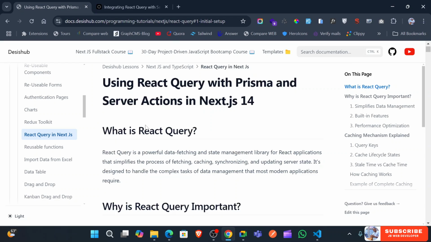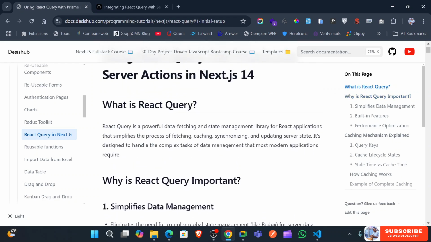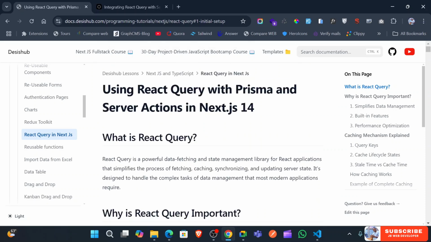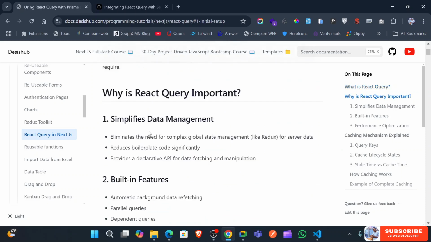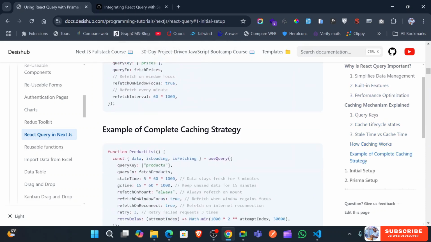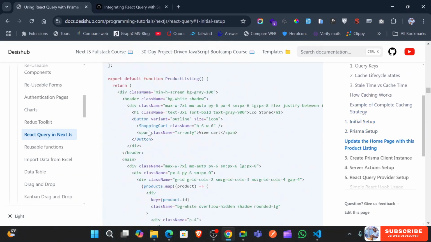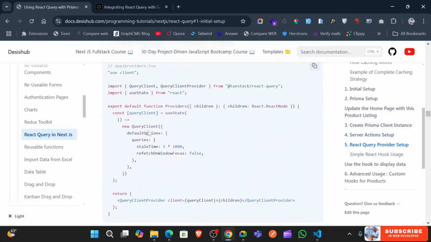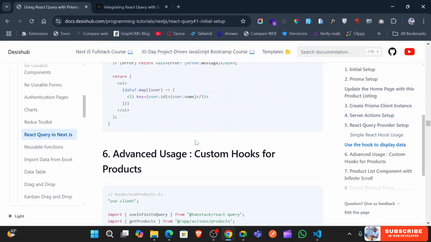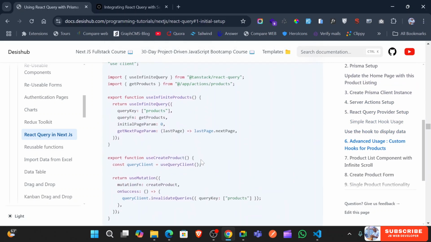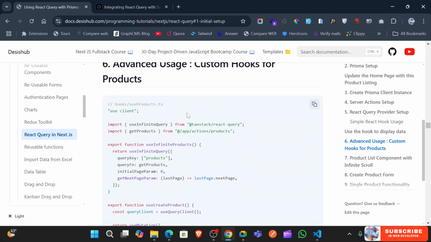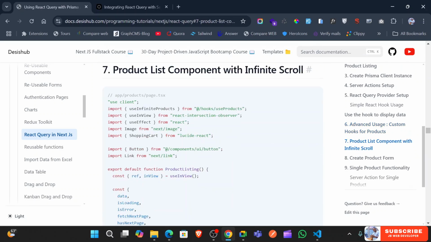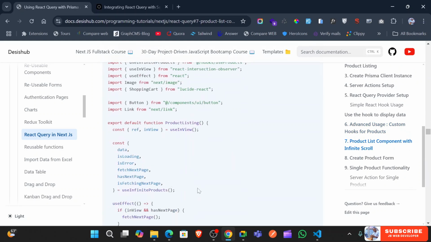This one is more detailed than the blog. Okay, I have this one very detailed, and I will also make a video where I'm using this one, because this one actually has infinite scroll, implementing infinite scroll. That's why it has really a lot of things.